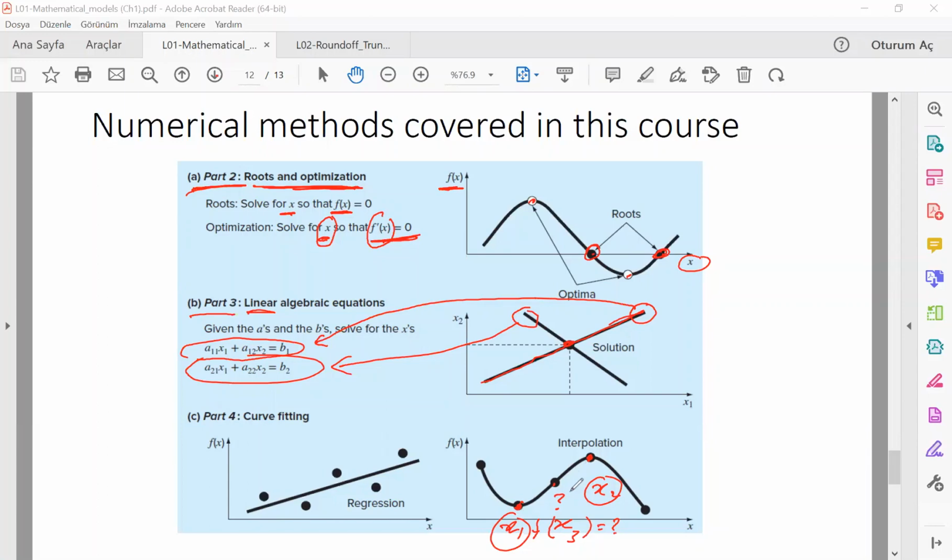Regression is about how to fit a line into some given samples. Suppose that we conduct a measurement, collect some data, and put those data on a graph and look into how we fit a line to this data. Here, you can see the illustration. This line may be fitting well with those data.